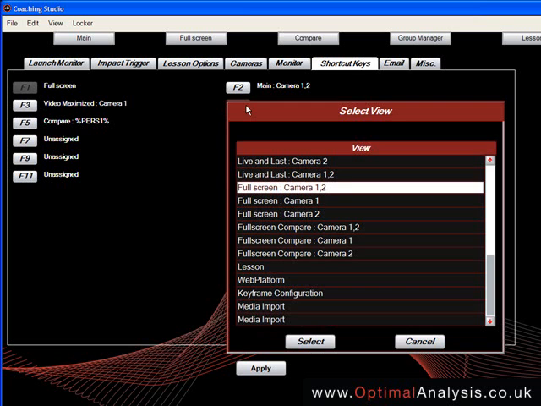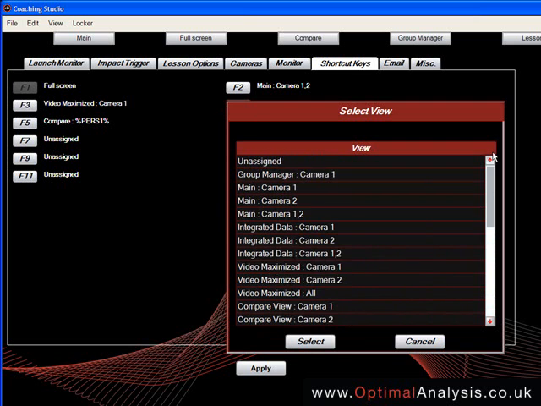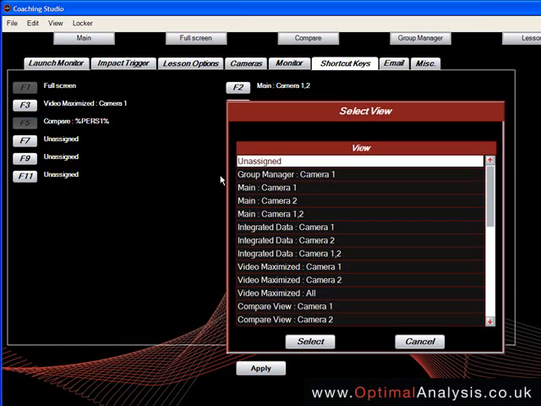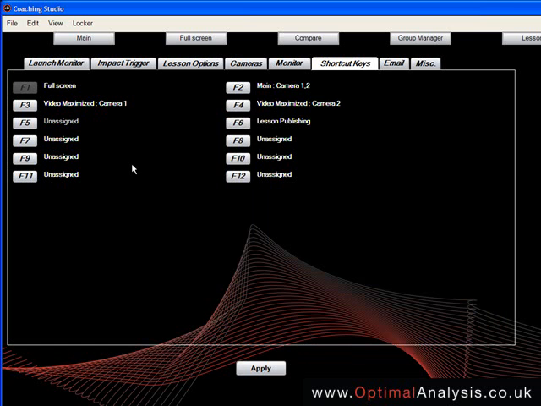For F4, I think I'm going to choose video maximized camera 2. And F5, I'm going to leave as unassigned. Again, once you've made these changes, simply hit apply for these changes to go live.